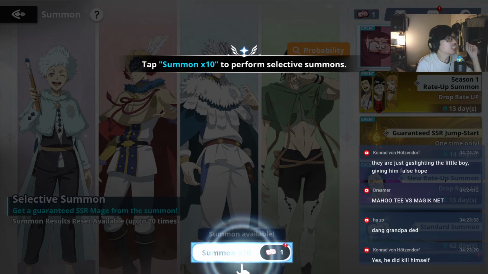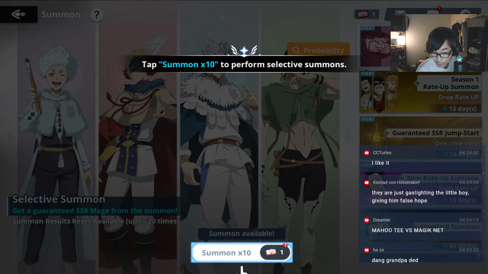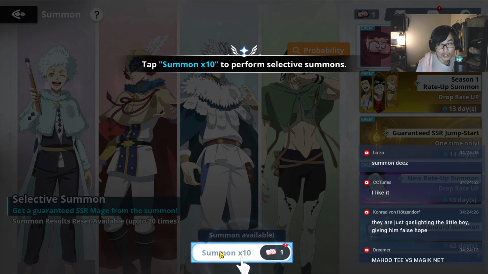Once you finish even further in the story, you can do selective summon. So who are we going for? I think I'll go for Lotus. But we only got 20 tries, guys. Remember? It's not unlimited, it's only 20 tries.